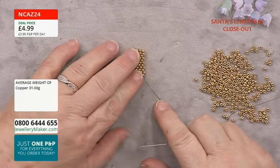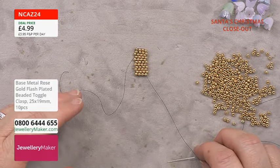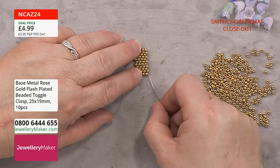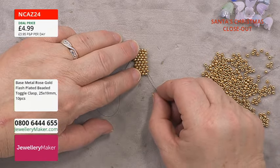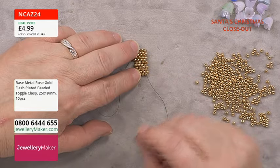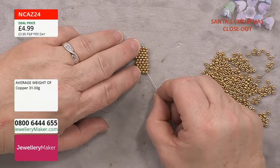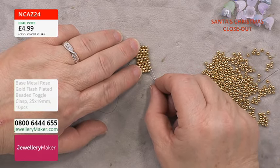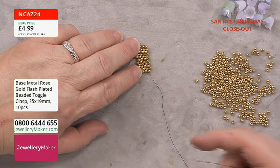Right, so I said there's two ways of doing this. There's a very quick, easy way, and there's a slightly longer way. Push comes to shove, my needle needs to be going through there. I don't want a bead by here. So if I want, I can do a little shimmy round here, come back through here, stop there, and then go through there. Don't panic about which way you do it. All you've got to remember is whichever way you go through here, you can go all the way over here if you want. You need to end up with your needle coming through there. That's the important bit. It doesn't matter what pattern you use, okay? That's the harder way.